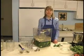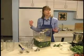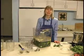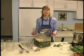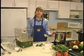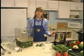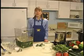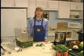Once fermentation is complete, pickles may be stored in the original fermentation container in the refrigerator. If you don't have enough room in your refrigerator for that, another way to store them is by preserving with the water bath canning process. To process, drain the brine from the pickles and place it in a pan. Heat slowly to a boil and simmer for 5 minutes. If the brine is cloudy, drain it through a paper coffee filter. Process pint jars for 10 minutes in a water bath canner. And if you aren't familiar with using a water bath canner, refer to your extension module on using a water bath canner.